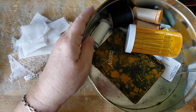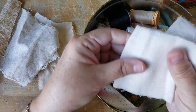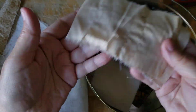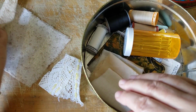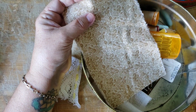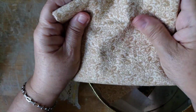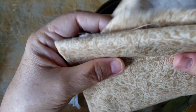All right, so I like to keep also some common fabrics that I might use when it's time to start signature sewing. Sometimes I use this fine weave of cheesecloth, or sometimes a bit of just cotton. There's some more of that cheesecloth. This is my favorite fabric in the whole world for sewing signatures onto for old books. I just love it. So I will keep that in here.